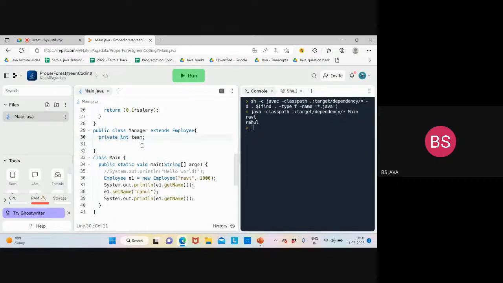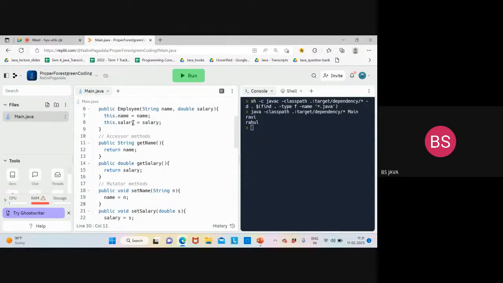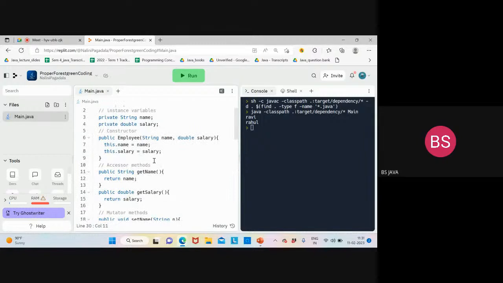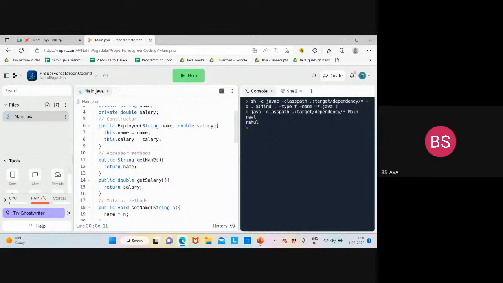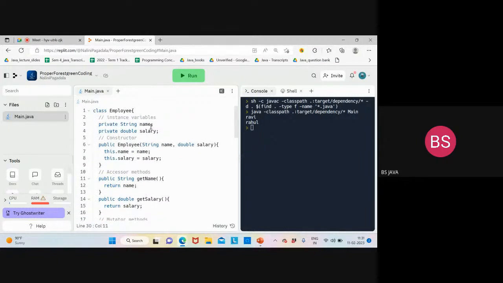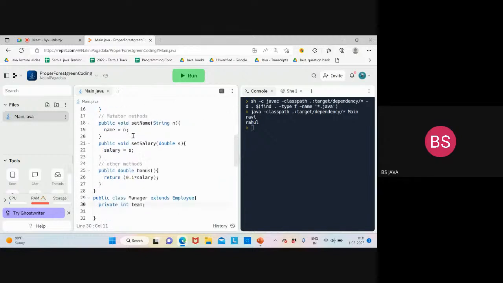This team is the instance variable that is specific to Manager. The Employee class doesn't have this team, but the Manager class will have all the instance variables name and salary. But it cannot directly access them because they are private.